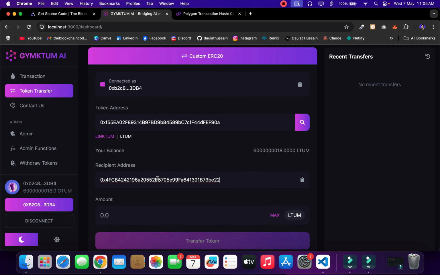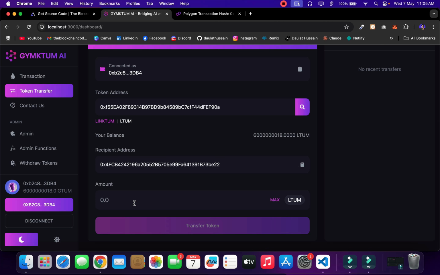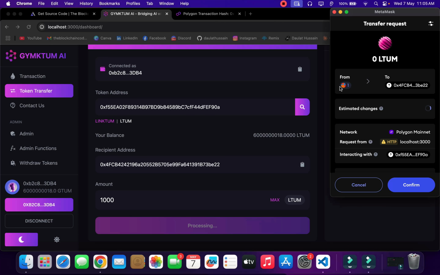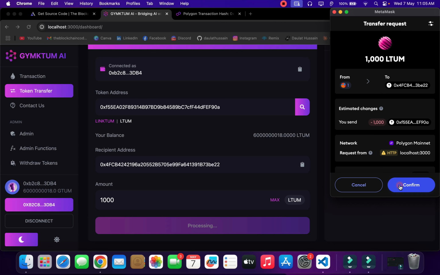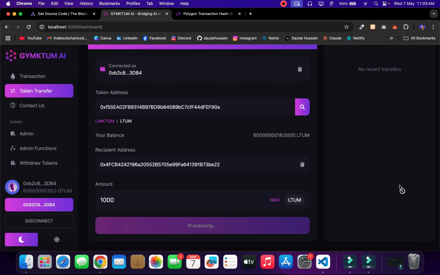So I'll send this much, and I'll go with a little less because I don't want to send too much, because this is the transaction I'm showing on the actual network and this is my actual token which is live for one of our projects. So I'll simply click on transfer token and the transaction will be completed. Once the transaction is completed, you will find the token would be sent. So let's click on confirm and here we are sending the token to our ICO contract. Once the transaction completes, you will find this token available in our contract.